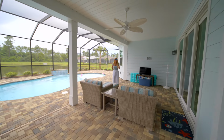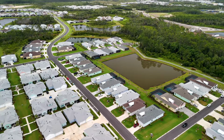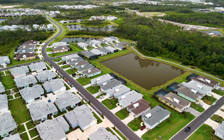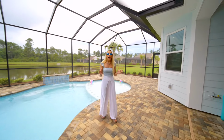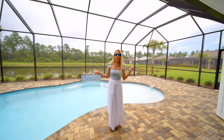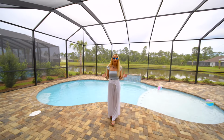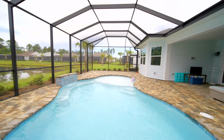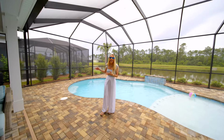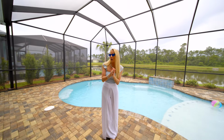Welcome to the outdoor living space. It's the epitome of coming to Florida and loving that indoor-outdoor with those 3 glass sliders and this beautiful pool. This lot is located right here with a water and a private preserve view, which will never be built upon. And this pool, you've got your sun deck, you've got your beautiful fountain and some shelves. This is perfect type of retirement lifestyle.